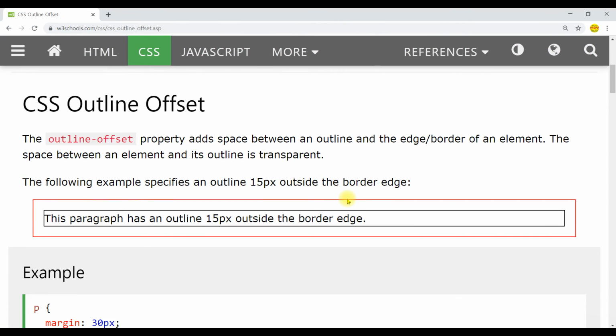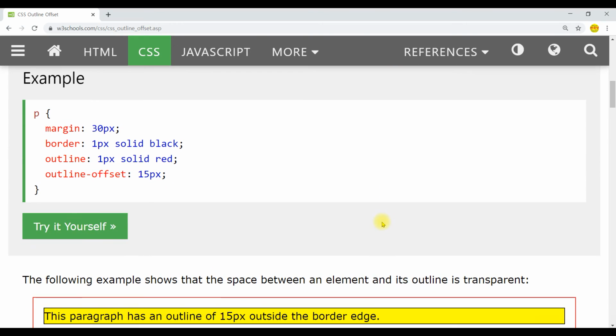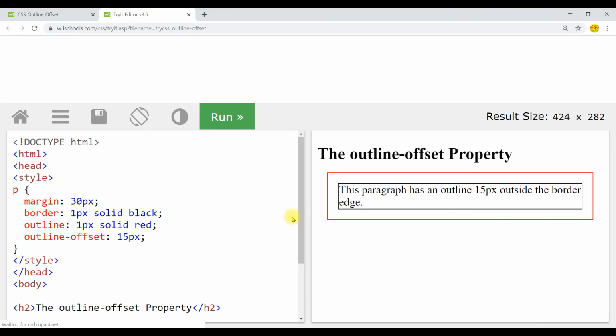Outline offset. This property adds space between an outline and the edge or border of an element. The space between an element and this outline is transparent. This paragraph has an outline 15 pixels outside the border edge. You can try with a different value.